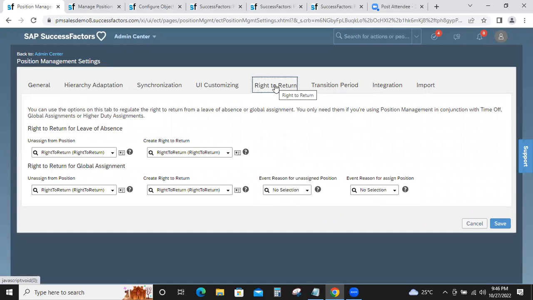Global assignment. Did anyone know what is a global assignment? International deployments or something like that. Okay, fine. So global assignment is something like this: consider that you have an office in Hyderabad and you have an office in UAE. Both are the same company.